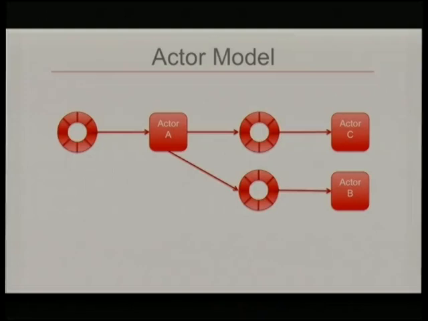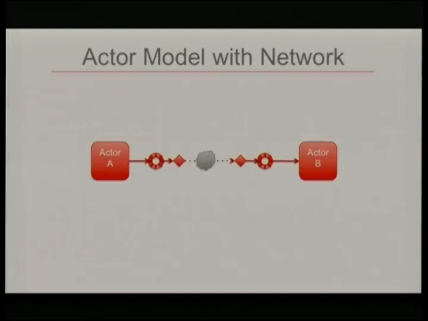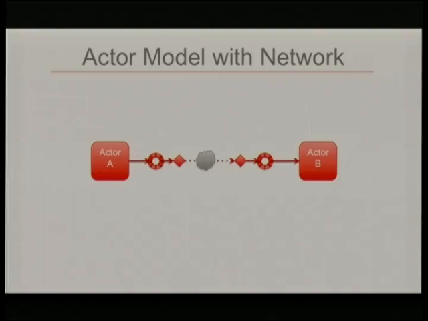One key consideration when using multiple disruptors is whether the sequence number is important to you, because obviously you'll get a different one when you transfer to a separate ring buffer, and whether ordering is important. The most common model we use is a service sitting on a machine with some network code that reads off the network and drops the event onto a ring buffer. When we want to send out an event to some other service, it goes onto a ring buffer and that's picked up and sent over the network. Just like with any other actor model, you have the ability for actors to run locally, in-process, in a different process, or be distributed.